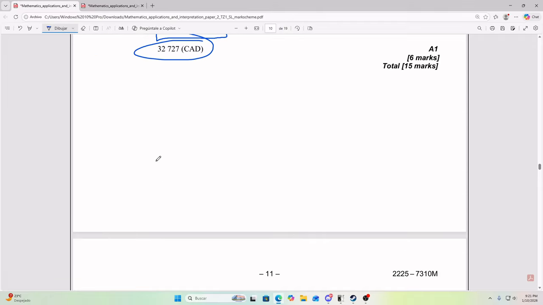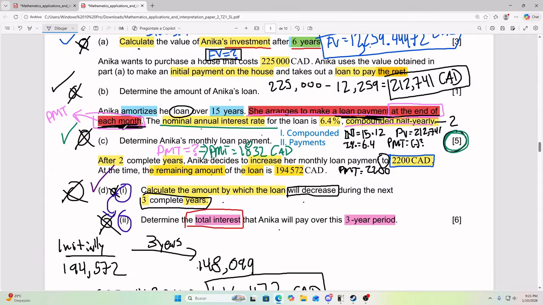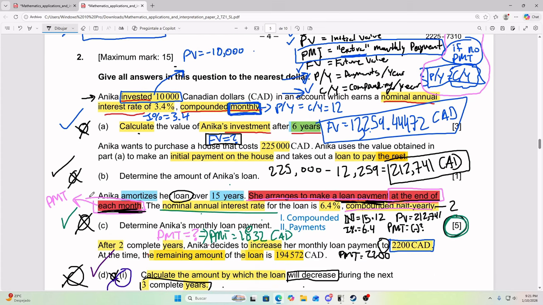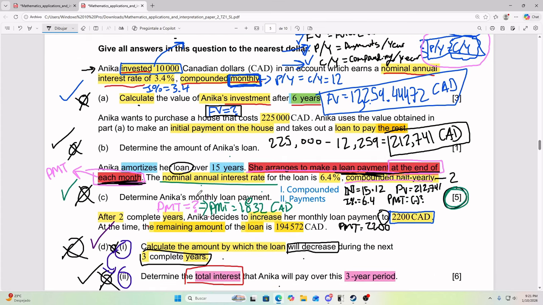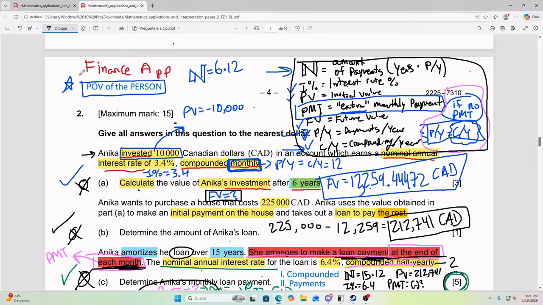Enough talking by me. That would be number 2, the finance app exercise for this test. Remember, if it didn't show up on paper 1, it will show up on paper 2. And the challenge for those extra points is understanding this PMT thing, which if it shows up, will say something like "at the end of each month." Those are the keywords you need to look out for to identify PMT and also the correct methodology or approach. Anyways, once again, enough talking by me. That would be for number 2.